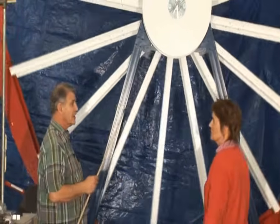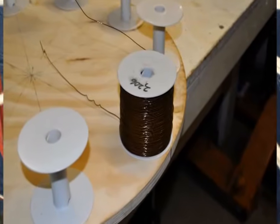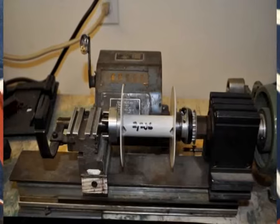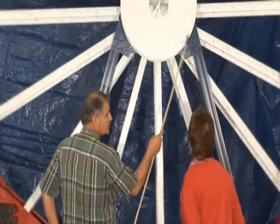What do you mean by number of turns? How many turns of magnet wire on each coil. You're just turning it around the bobbin, on the perimeter. Right. And so they're in series.